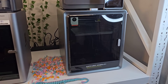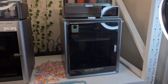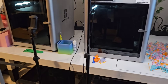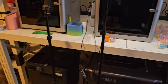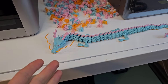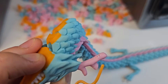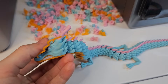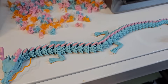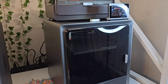Let me talk about pricing real quick. This printer is on pre-order right now with an early bird price of $599, and that gets you the Cobra S1 and the ACE Pro unit. Compared to the P1S, the P1S is $799 plus the combo with their AMS unit. I think the print quality is pretty acceptable for a Core XY at $599. The only thing that went wrong was that little tiny overhang, which I think was the model itself. We figured out you can adjust the flush volume inside the ACE settings while printing, which is a big plus.